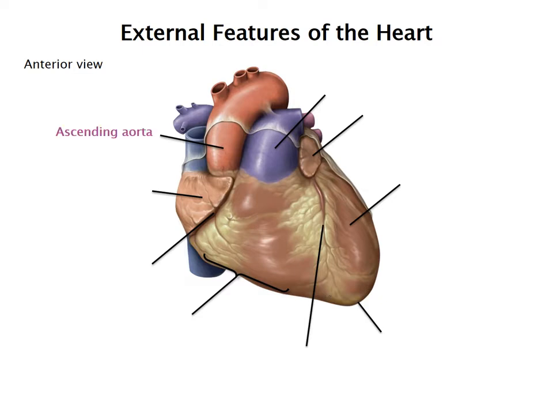The largest and thickest of the great vessels that emerges from the heart is the ascending aorta, which quickly transitions into the aortic arch at the transverse thoracic plane. The ascending aorta receives blood that is pumped from the left ventricle of the heart, and it carries that blood systemically to the rest of the body. Embryologically, the ascending aorta is going to be derived from the truncus arteriosus.